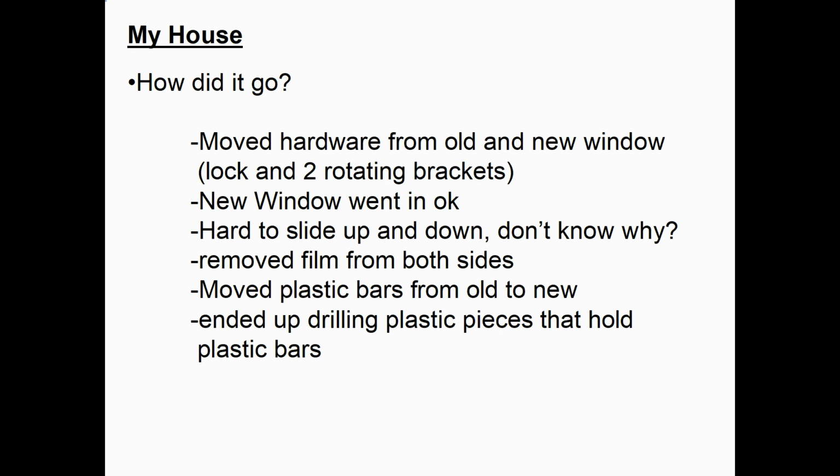So my next step was to move the hardware from the old window to the new window, which consists of the lock and those two brackets for rotation on the sides. There's actually little pre-drilled holes for the screws for that on the new window, which was nice. And then the new window went in okay, kind of do the process backwards.